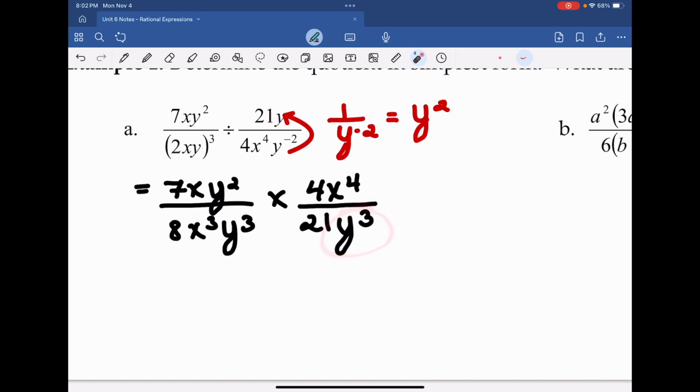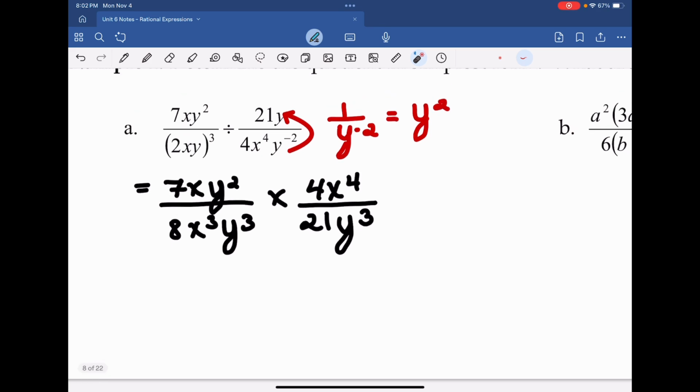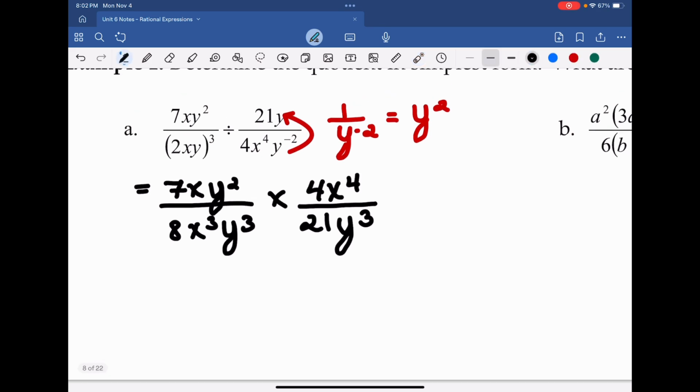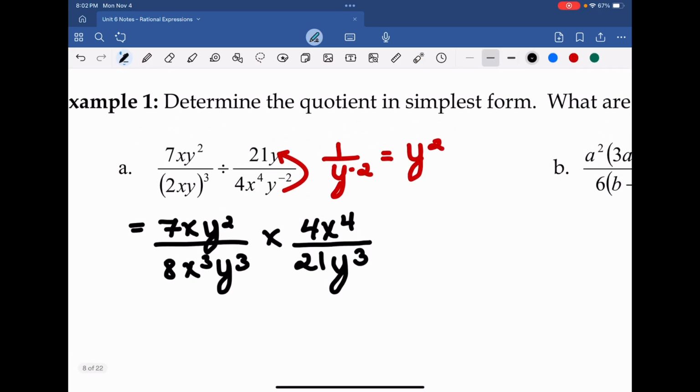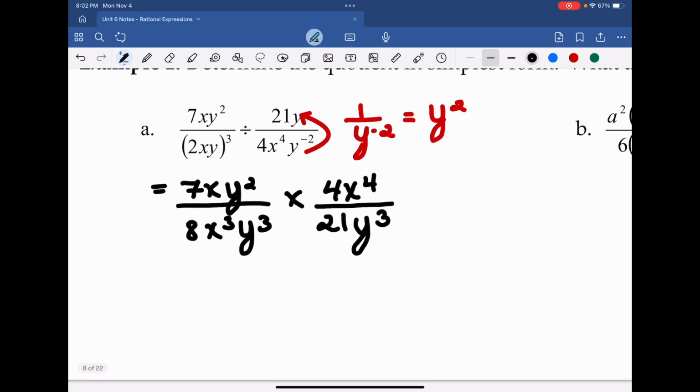And then you're probably wondering, why did it go to the denominator? Because we moved it from the divisible factor, or it being divided, into now being multiplied. And as soon as we go from division to multiplication, we take the reciprocal of the second fraction. Now we can do all our reductions here. So realistically, you could multiply the numbers if you wanted to, but I think it's just better to start reducing it from here.